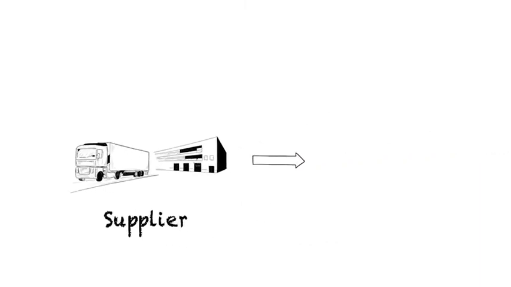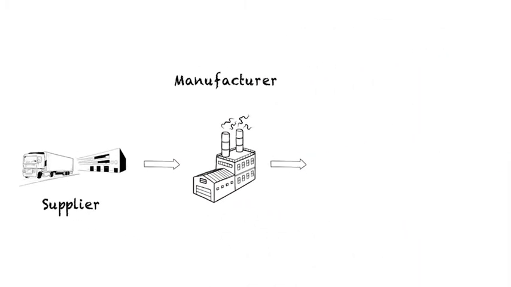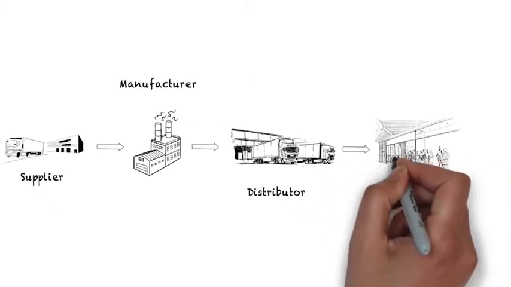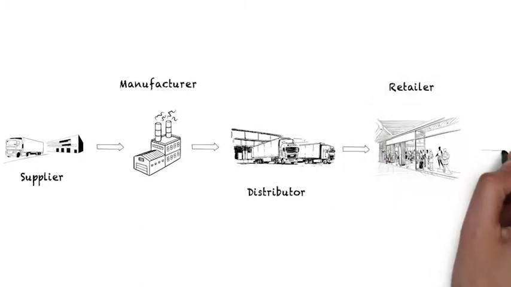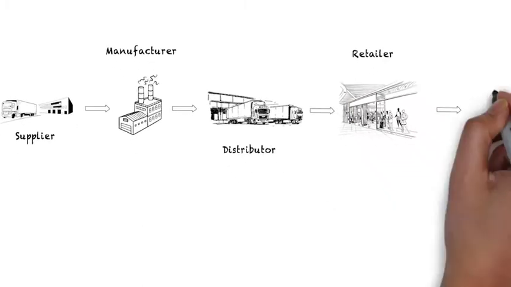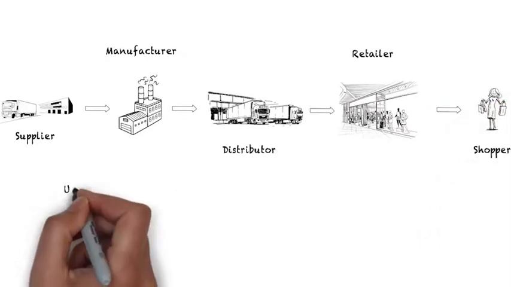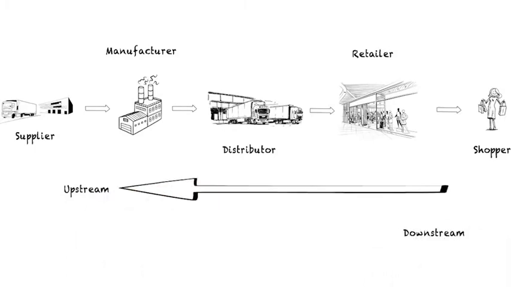From the point of view of a given organization, moving to the left or the supply side is often referred to as moving upstream in the supply chain. Likewise, from a given organization's point of view, moving to the right toward the end consumer is often viewed as moving to the demand side or moving downstream in the supply chain. And again, each industry and or product may have a number of different tiers, both on the supply side and the demand side of its network.